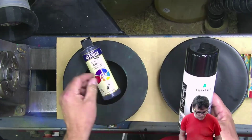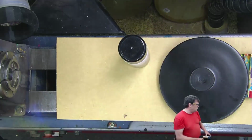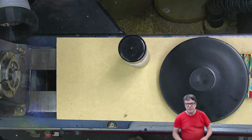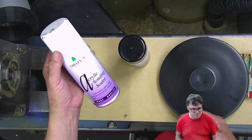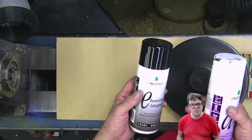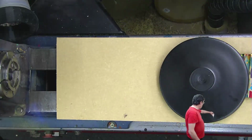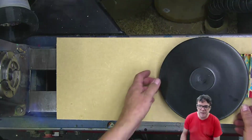And if you're a beginner with this, what you'll need to do is sand your wood to 400 and then seal it. I mostly use acrylic sanding sealer from an aerosol, and then two or three coats of the ebonizing lacquer. And if it's going to be a finished surface, you really need it to be that well prepared so that it'll hold up to scrutiny as a piece of good turning.